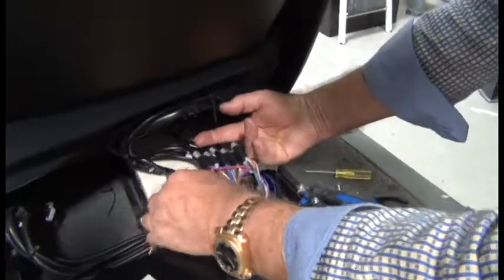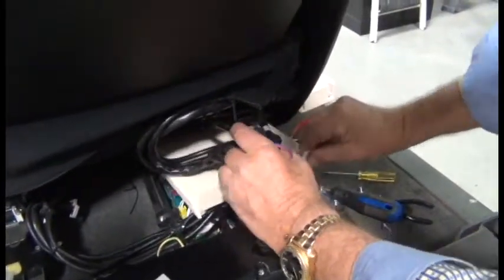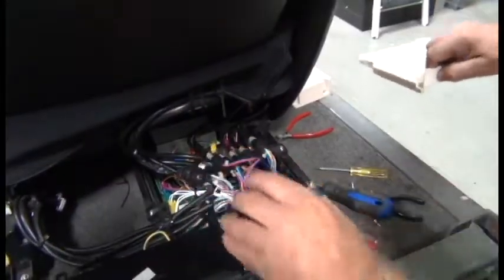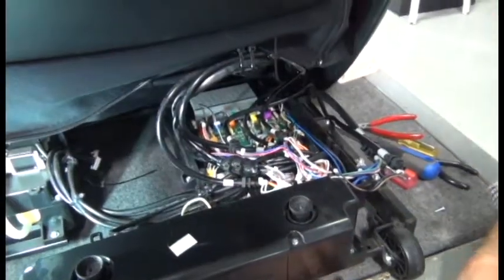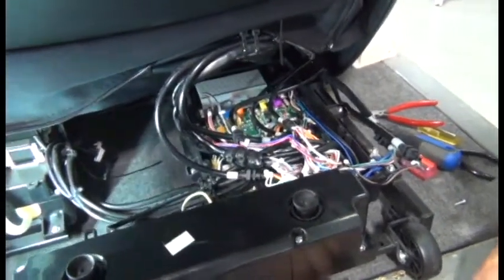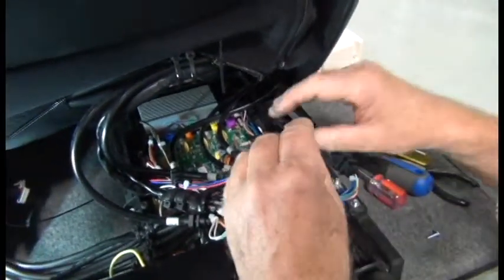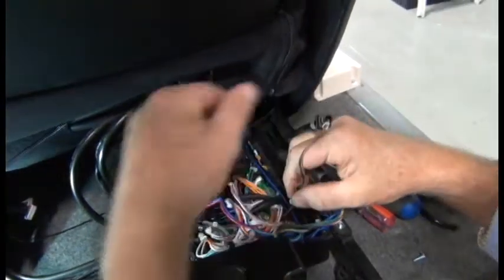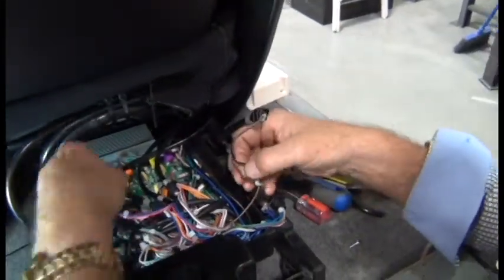Pull the cables up out of the plastic cover cable guides, and then you can slide that rear cover out of the way. The cables related to the footrest actuators, you'll notice the cables are numbered. The cables we need to disconnect from the PCB here are numbers 4 and number 2. So we'll start with number 4, which is black and brown wire.